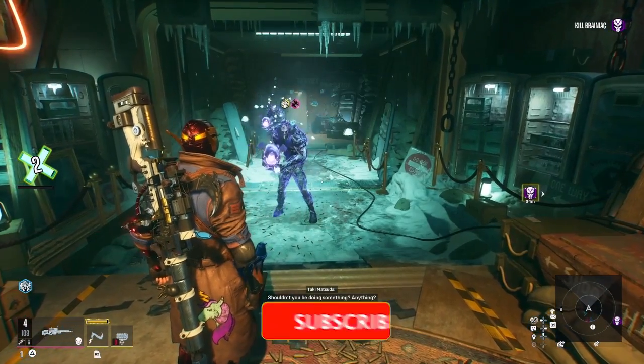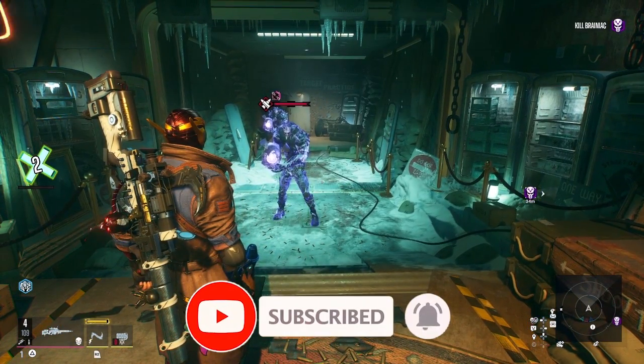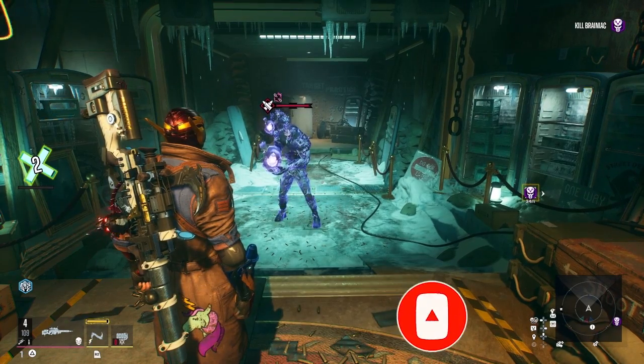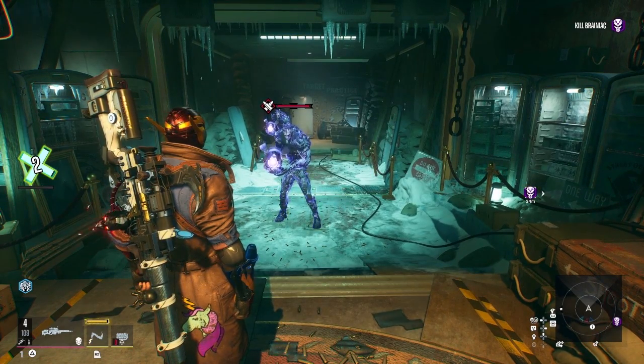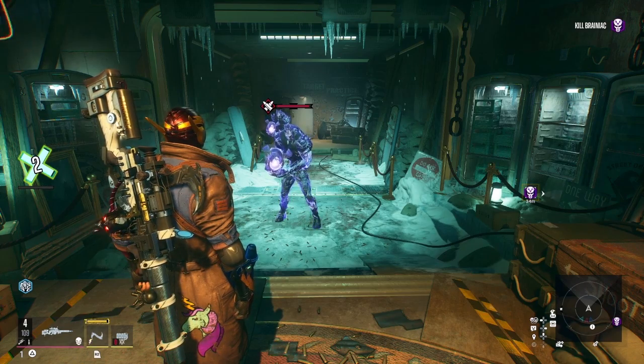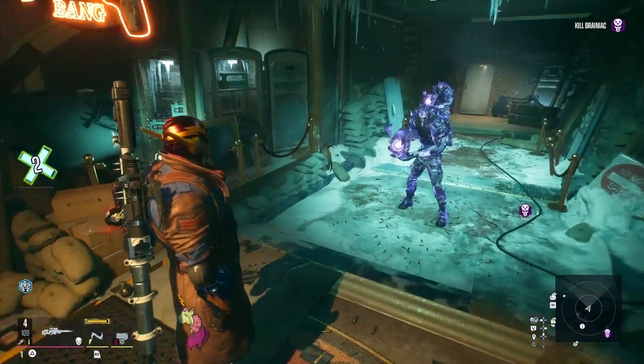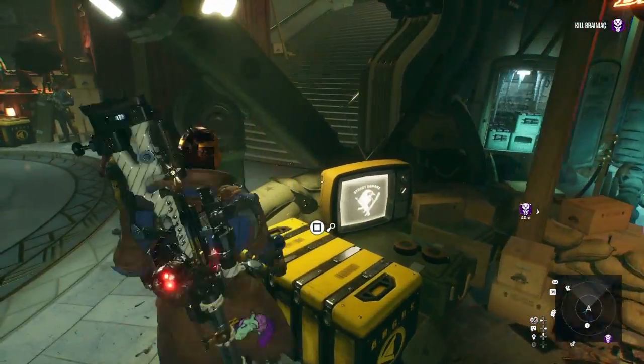There you go. You guys saw how greatly the melee damage was nerfed when I used the Deep Freeze affliction. And the Deep Freeze affliction that I have is applied onto my grenade. So I just hold down the grenade button. You can see at the bottom left, and you can see that ice effect. Let me just reload my grenades here.